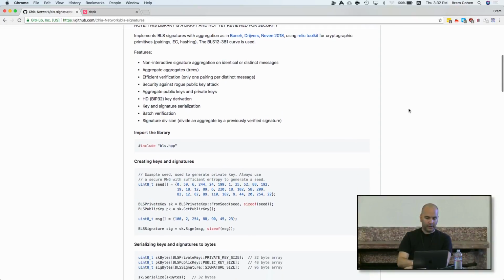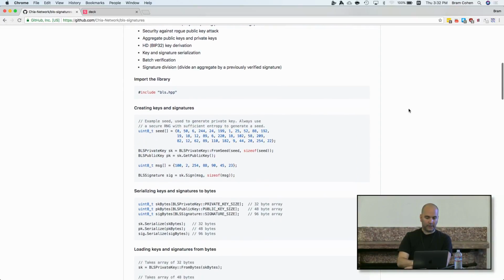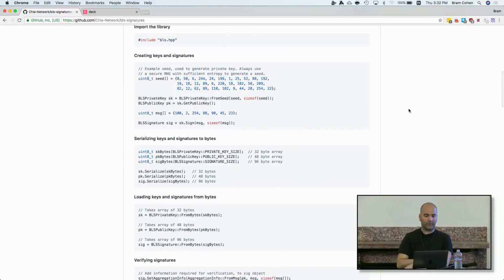At a high level, it means that if you have a bunch of signatures and you don't have access to the private keying material, you can still glom them together to make a combined aggregate signature. So in the code that we have here, I'm going to make a private key, and then generate its public key, and I'm going to make a signature out of it.